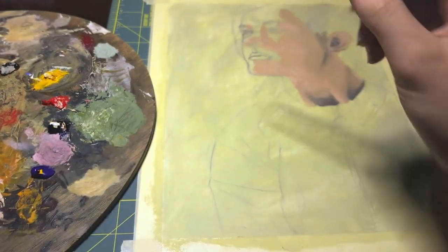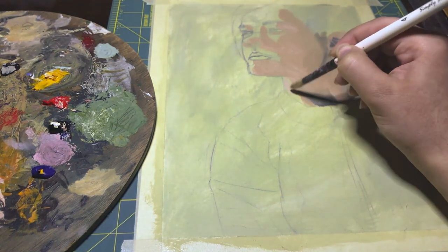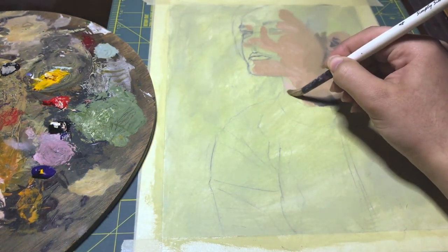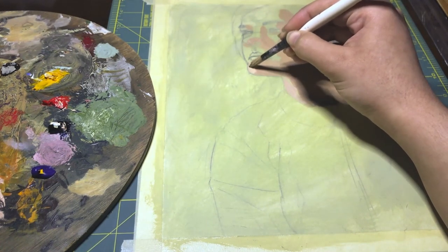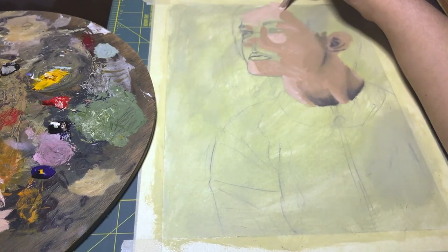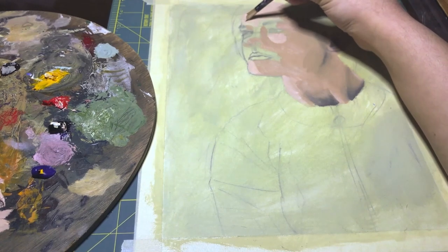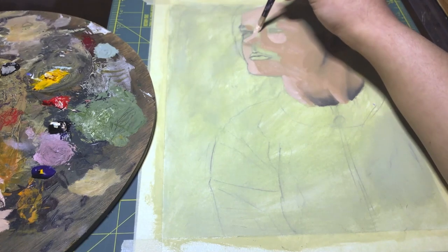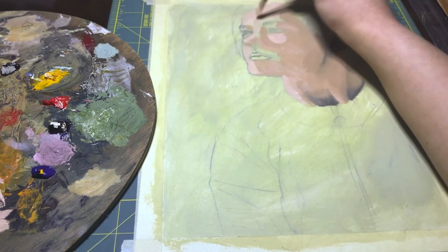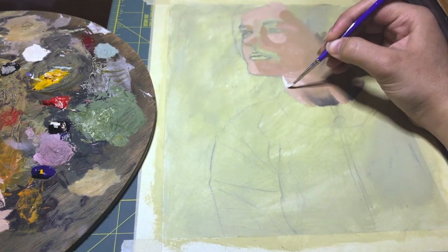Now here we're applying the lighter colors of the skin leading into the highlights. When it comes to shadows and highlights, I don't recommend using pure black or pure white — this is going to flatten out your image and make it look unrealistic. There is a lot more color in the world than we care to notice, so for shadows I would mix your own dark shade using the primary color palette, only applying a little bit of black if needed. For highlights, I would take white and mix in a couple colors to match the warmth of the light or the shade of the skin. For this specific highlight, I'm actually using a light shade of yellow.